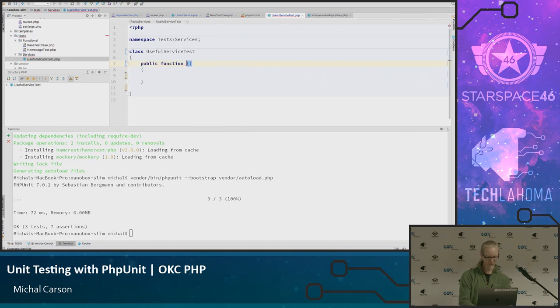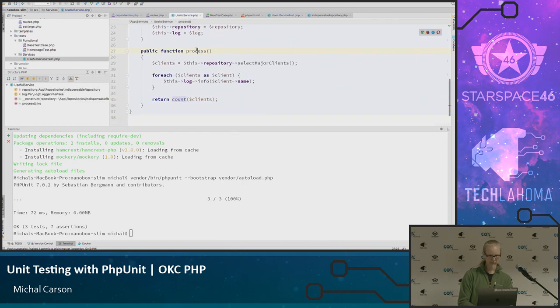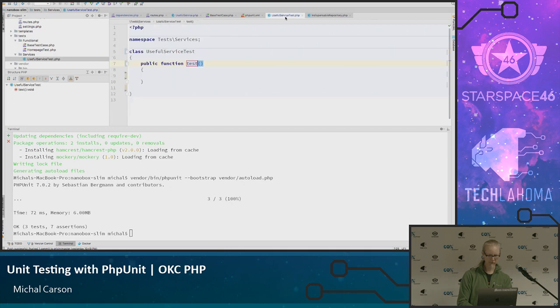Test methods need to be public, and they need to start with the word test. So I could leave it like that, actually. But I like to name them after what I'm testing. So in this case, I'm just going to name it process.